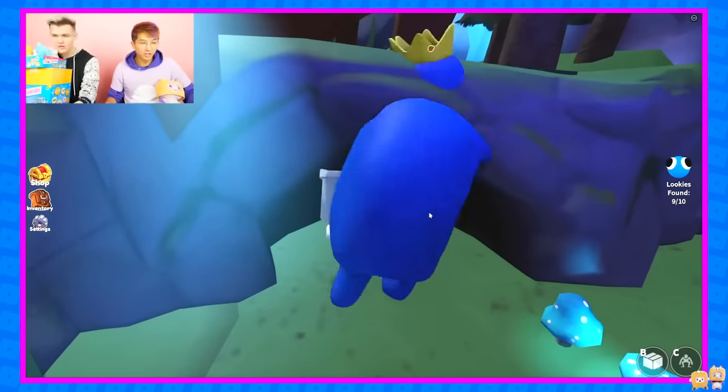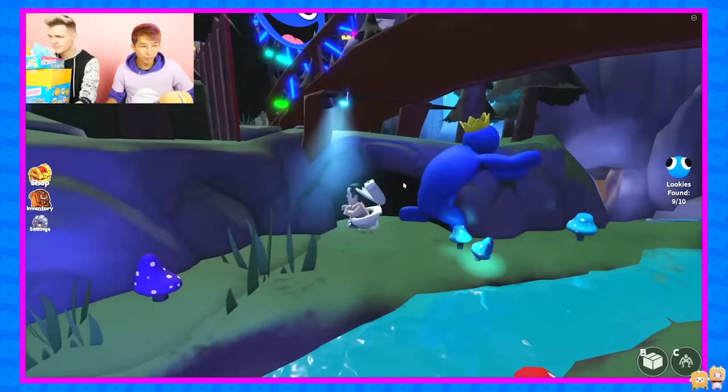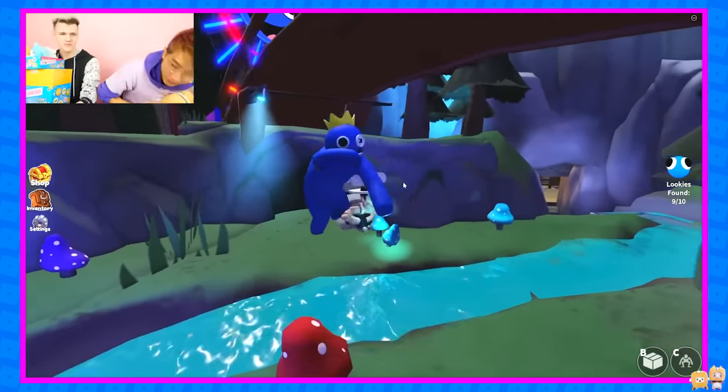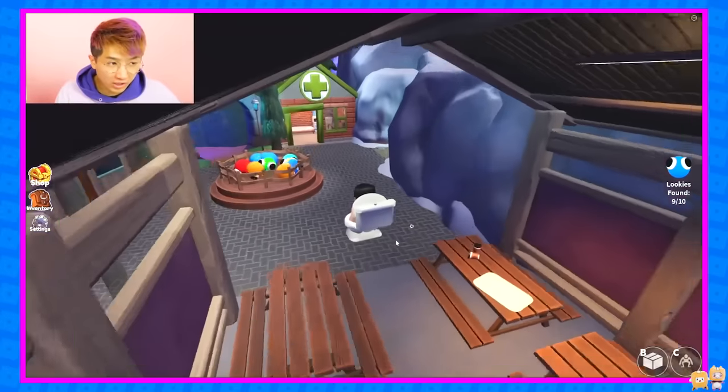You got it? It sometimes spawns here. I can just wait here. Blue, you can't get me here. Blue just climbed the wall. Blue, go away. I'm trying to get the last lookie. Oh my goodness. So I guess, yeah, like random. Man, this is impossible now. Well, guys, let us know if you've ever seen this glitch.